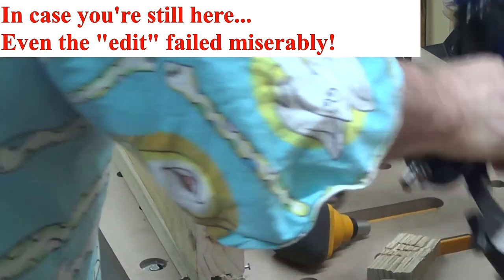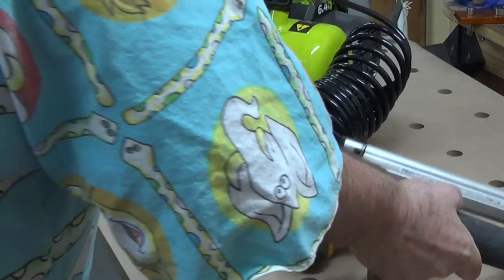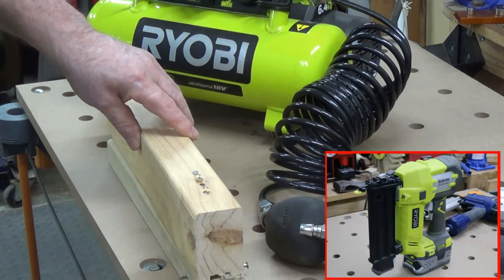Shit. Anybody out there want one of these things? Because damned if I'm going to use it when I've got a, where the hell is it? A cordless one.